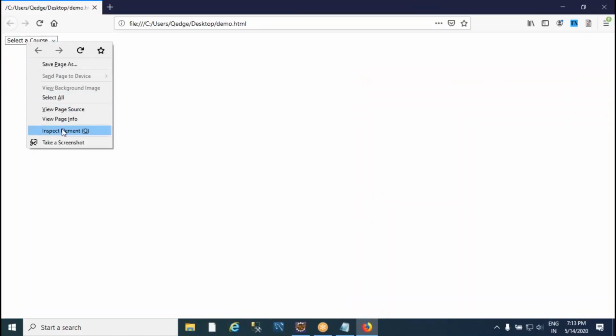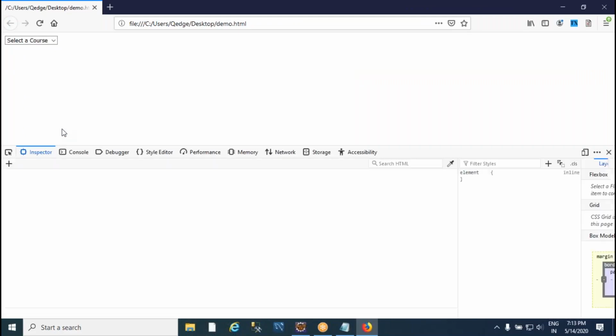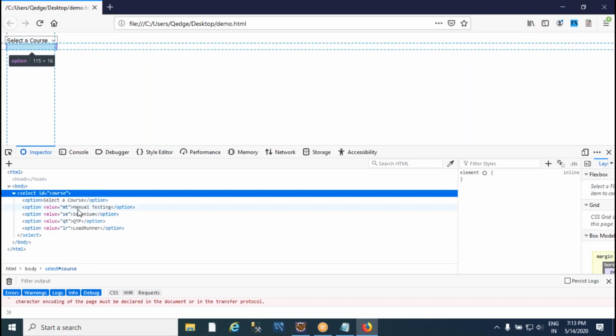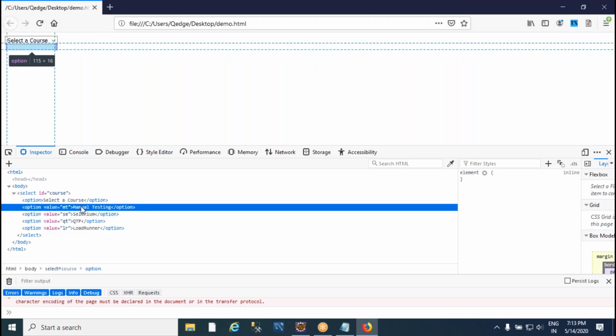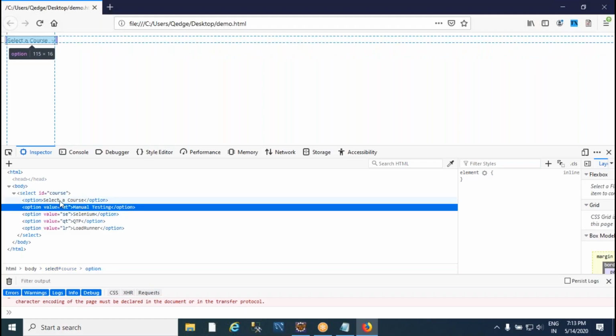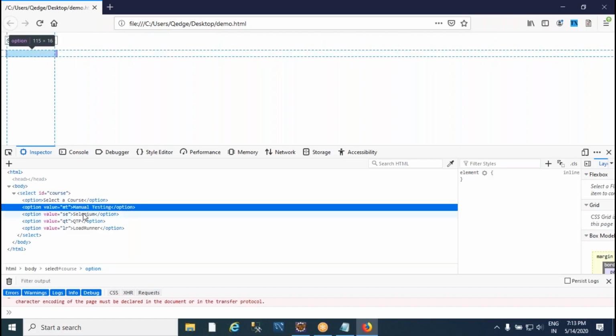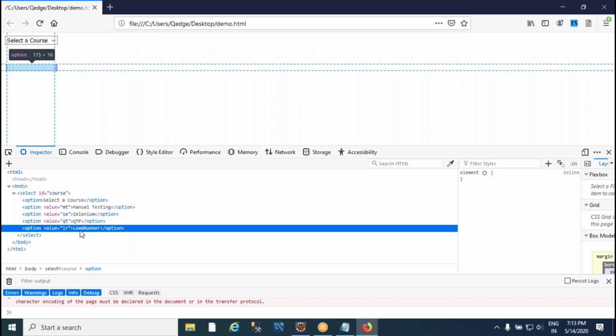Here, spy the properties of the element. Please observe this manual testing. In fact, Select a course is the first item, then manual testing, Selenium, QTP, LoadRunner.